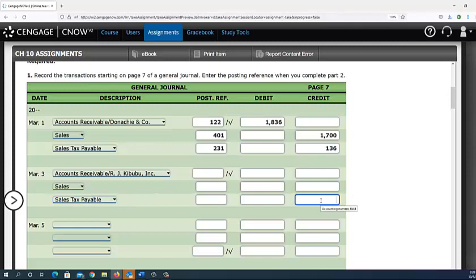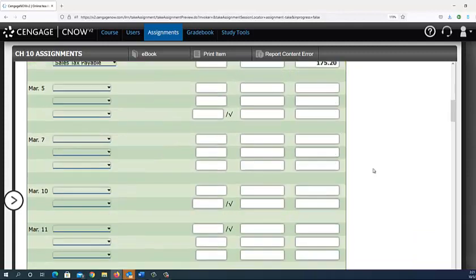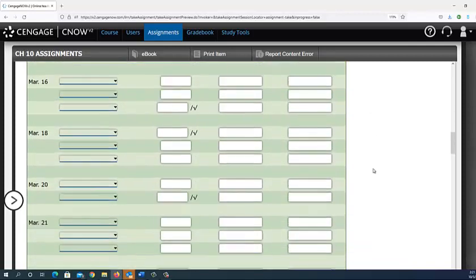The sales tax payable totaled $175.20. The amount that the merchandise was sold for was $21.90. So if we add those two together, the total goes into accounts receivable of $2365.20. So now we will post these, and we'll start with the accounts receivable. We'll go to the general ledger first and put in the $2365.20.